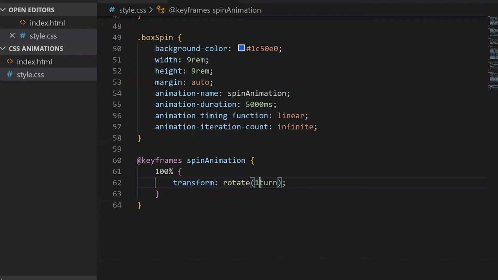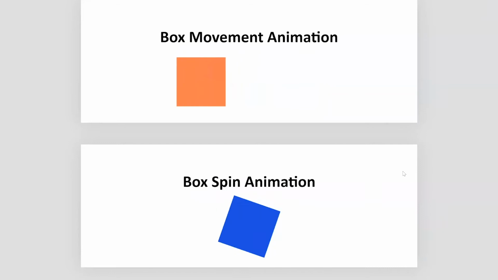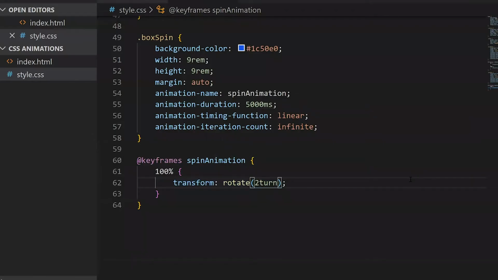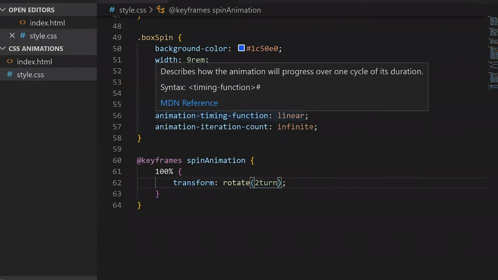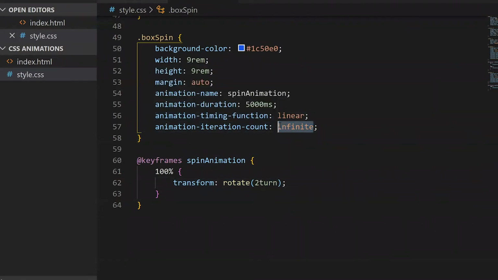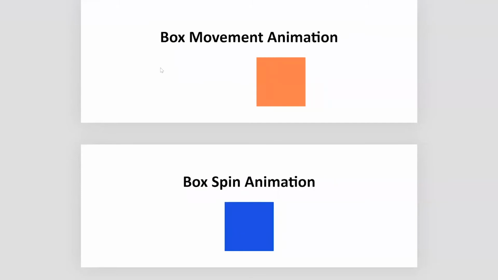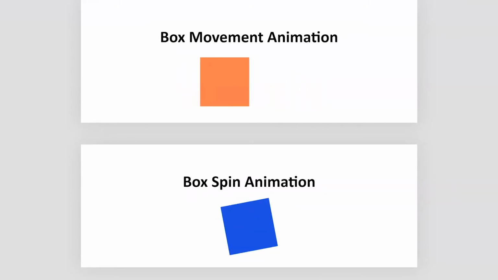If we say we want it to turn 2 times in the span of 5 seconds, it's going to go a lot faster. Okay. And let's say you want to change the animation iteration count to 1. Let's refresh that.